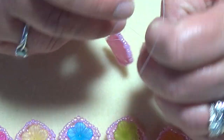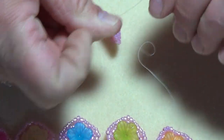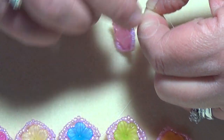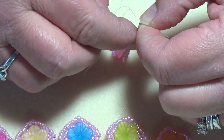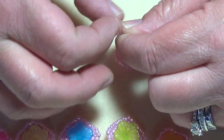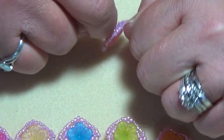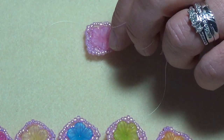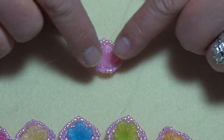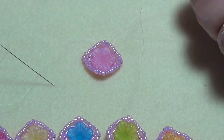Again, 1, 2 wraps in between the 8-0, and I'm going to do it a third time. 1, 2, and heck, I'm going to wrap it 3 times just for good measure. Now, I tied it way down here. This is the way my bracelet's going to go. So these are where I'm going to join.